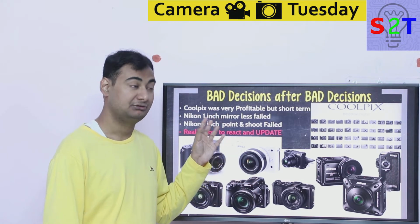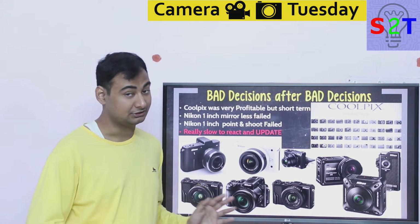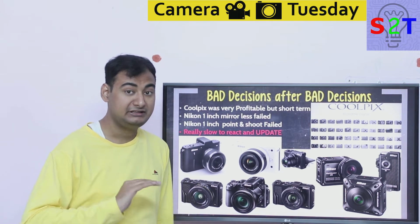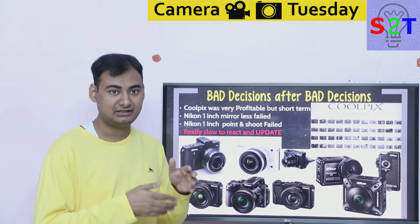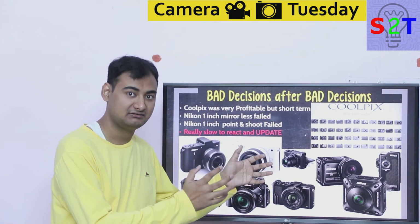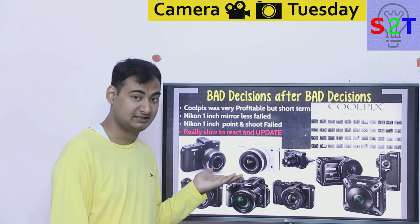They did not. They could have gone to micro four thirds. Again, there are already lens manufacturers out there. They could have used micro four thirds. No, they went even lower, and they went to 1-inch. Why? Because at that time Sony released the RX100, and that reinvigorated the market, because the Sony RX100 was not only successful, it literally made Sony profit. It was like, whoa, how the heck is a point and shoot making profit? Because it was a quote unquote DSLR-level power in the palm of your hand. So Nikon wanted to utilize that success.